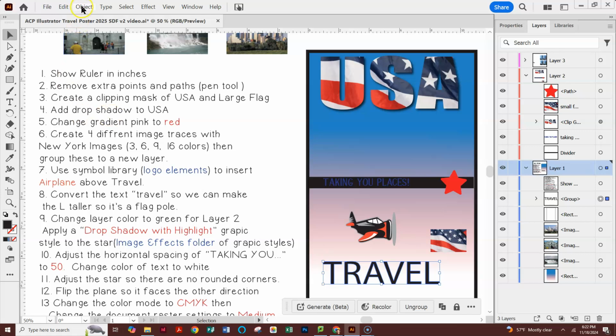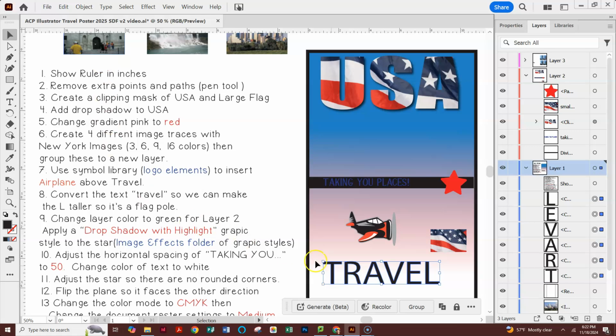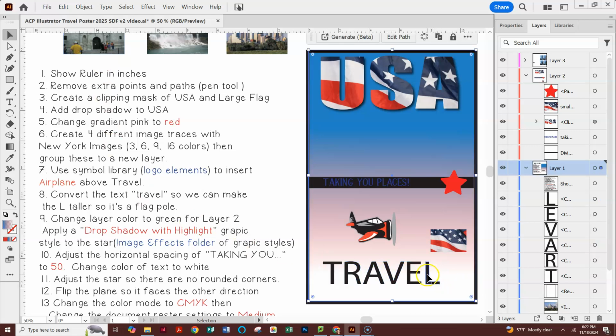Then we're going to go to Object and Ungroup. This is also great if you are using a font that is not in the font library. You can use Create Outlines for that as well. Then from here, I can simply drag up and move my flag over a little bit. So now it looks like my American flag has the L as a flagpole.